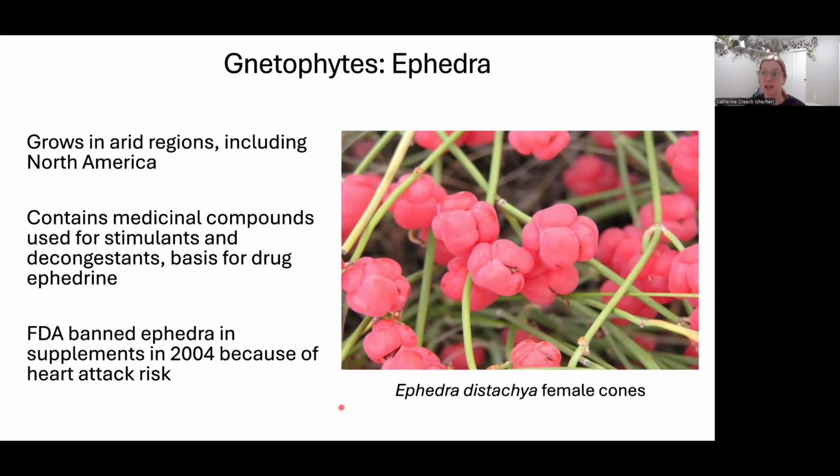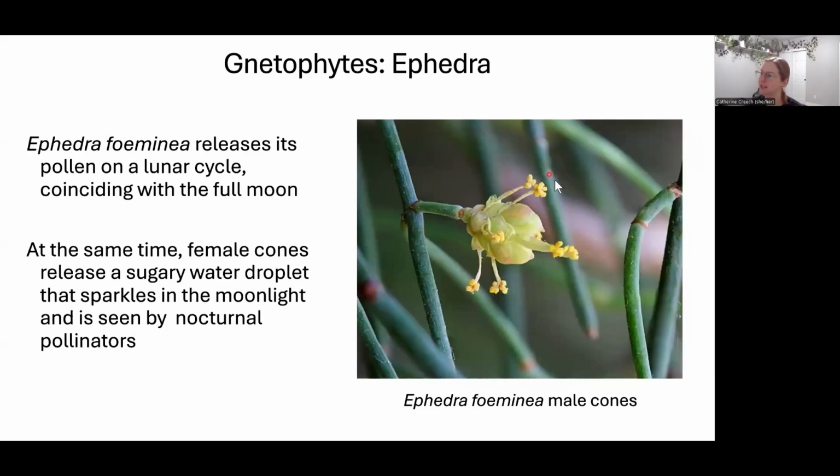It does grow in arid areas in America, so that's pretty cool. Arid means dry. So this is a prairie plant. It's found in grasslands. This structure here looks like a juicy berry. It is not. This is the female cones. So the female cones, these are sporophylls, and they contain the ovule. Really bizarre. This doesn't look like a pine cone, but it's in the same family. It's a gymnosperm.